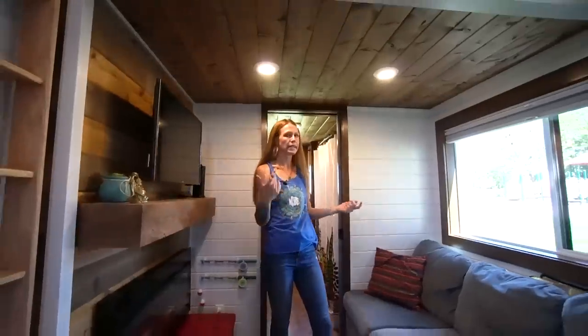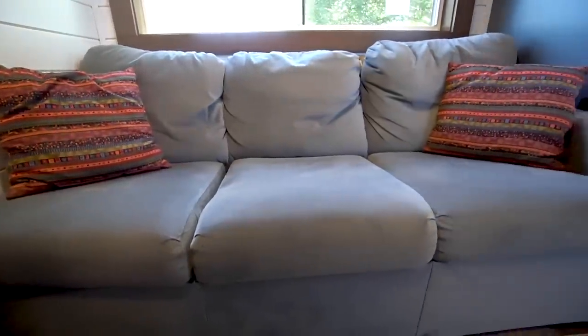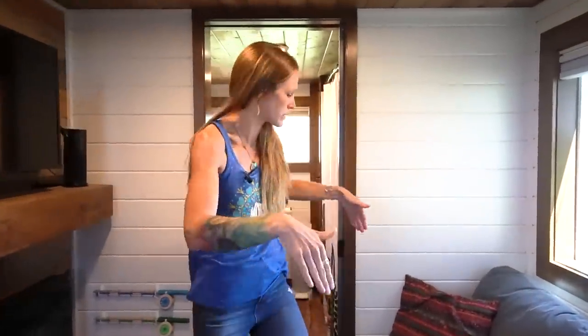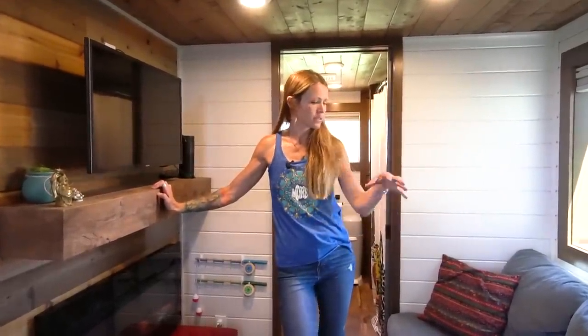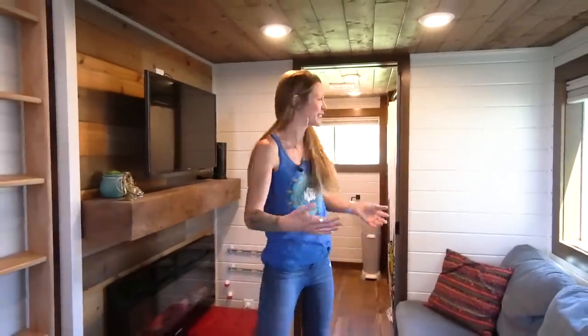We really wanted a comfortable couch — you always see tiny houses with bench seating, but we're pretty big people: I'm 5'10" and my husband is 6'1", so I didn't think bench seating would be super cozy. I found Home Reserve — you buy it in pieces, so I bought three separate pieces with an arm that fit exactly in a 70.5-inch space. We had to choose between a couch that turns into a bed and storage — we picked storage. We've only had one person come stay, my husband's mom, who's super tiny and fit on the couch. We have blankets in there and games for game night, and the boys' trains, which they pull out and make a huge thing.